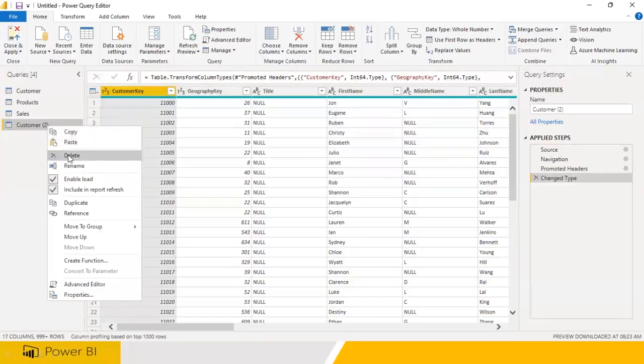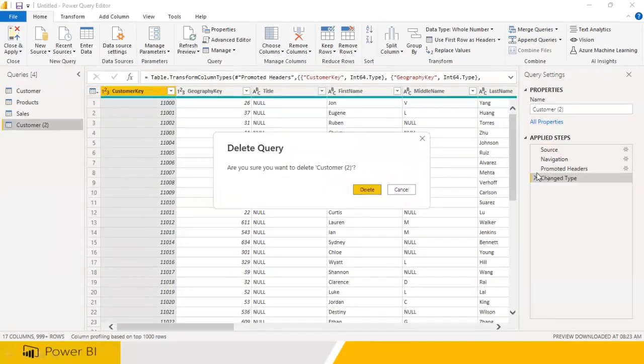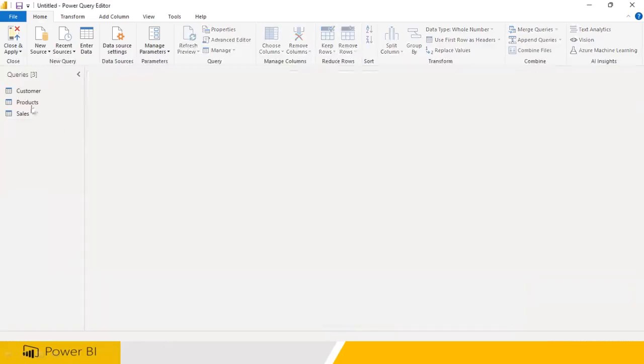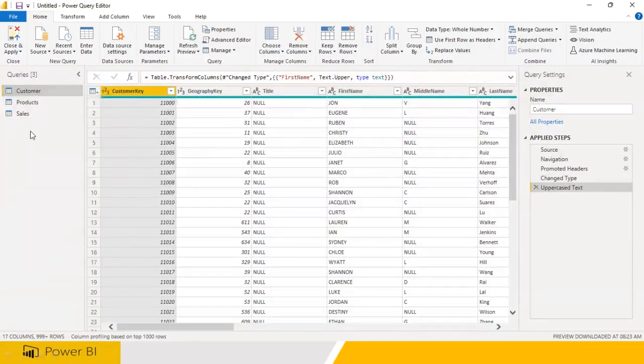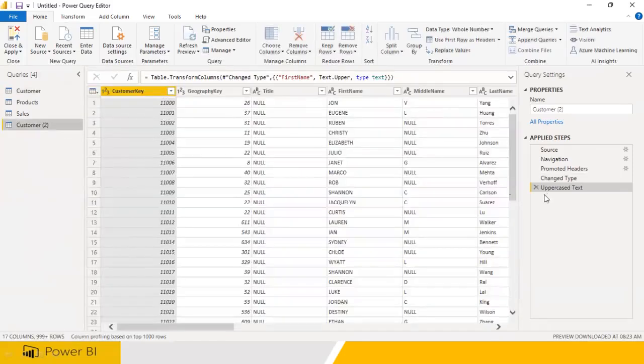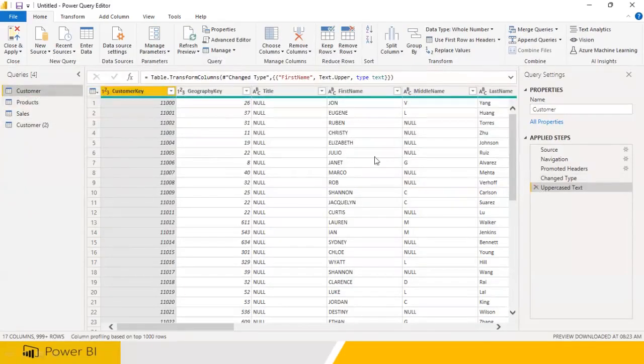And let me delete this. But if you need that step also, simply go and copy this, right click on this and paste. Now you will be able to get the upper text also. But if you go to table number 1 and delete it, then in customer number 2 the ETL step will still be there.